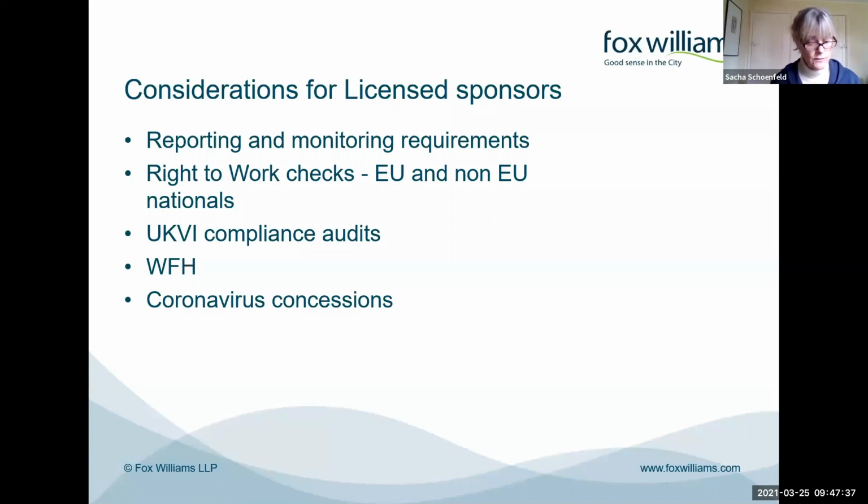What about records? There are obvious things that you need to make sure you retain, again listed in Appendix D. Those include the passport copy with the visa stamps, either the skilled worker or the tier 2 or 5 visa stamps. You must have those on file. You need to keep a copy of the migrant's biometric residence permit. Also, very importantly and easy to forget, their current and previous contact details, as well as a full record of all their absences from work.